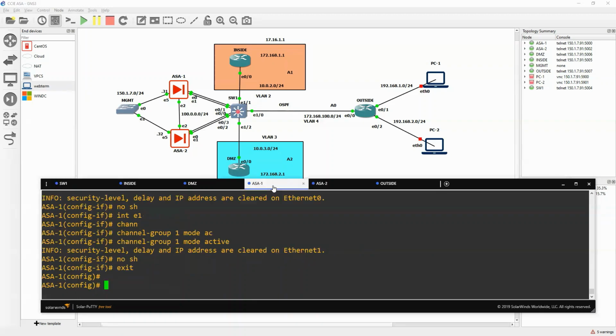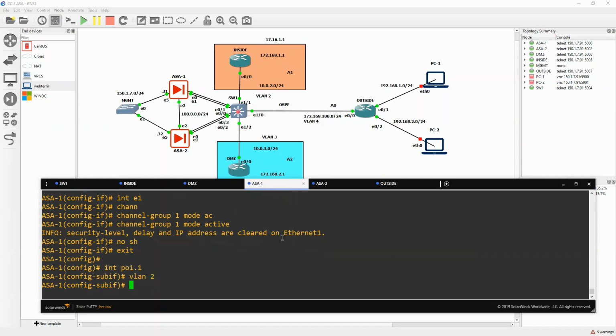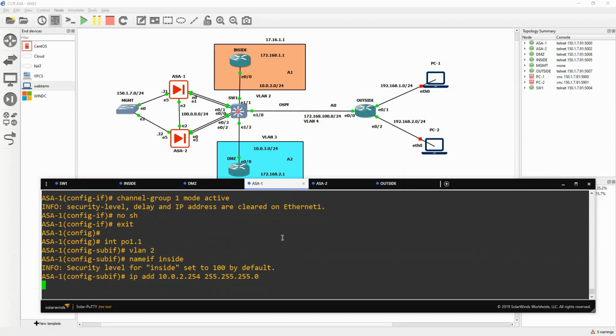And now I can go ahead on the ASA1 and create the sub interfaces and do the configuration. Now let's create port-channel 1.1 that should be assigned to VLAN number 2, which is going to the inside. I will say nameif will be inside, and the IP address will be 10.0.2.254. And exit.